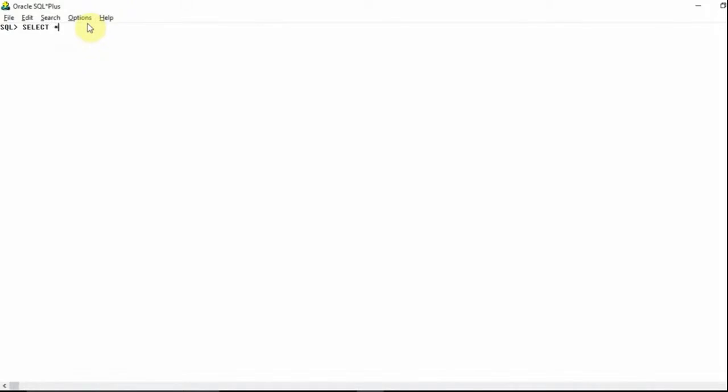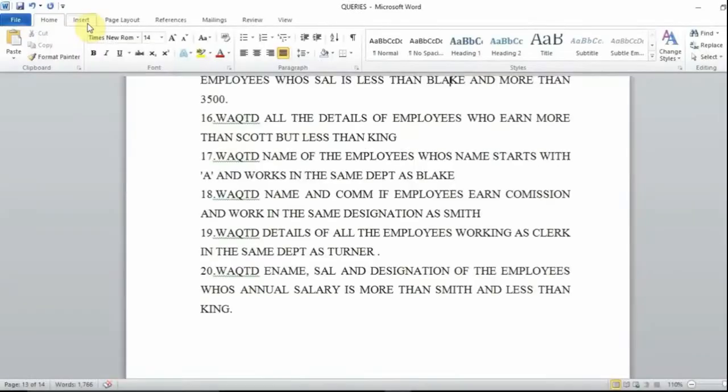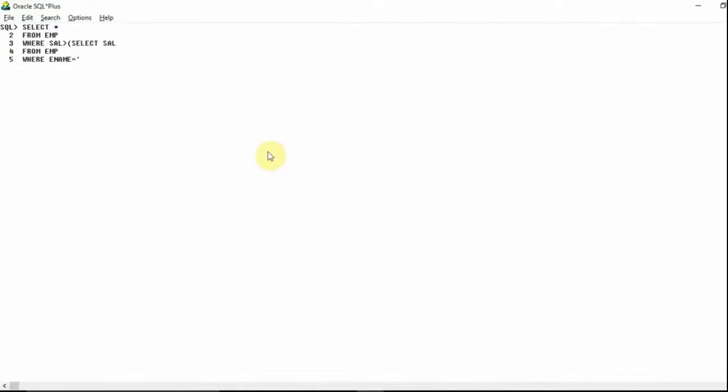So select star from EMP where salary should be greater than, select sal from EMP where e name is equal to Scott. This is about the first query.